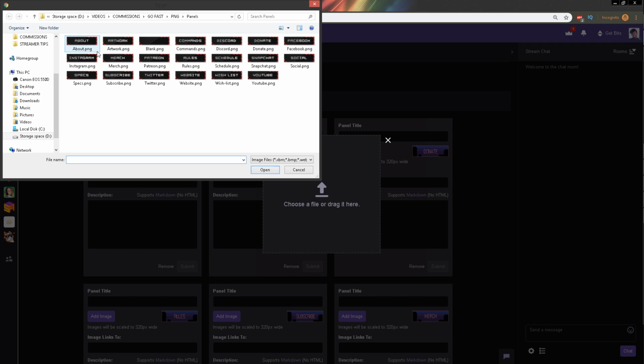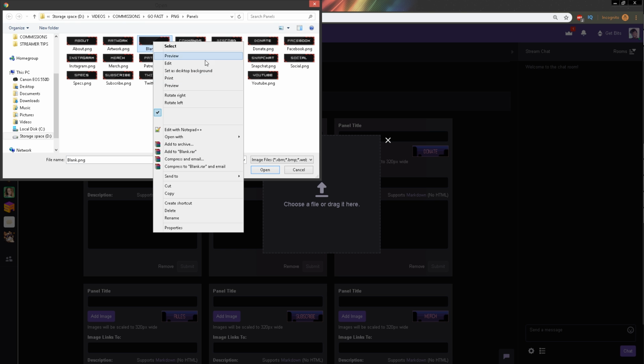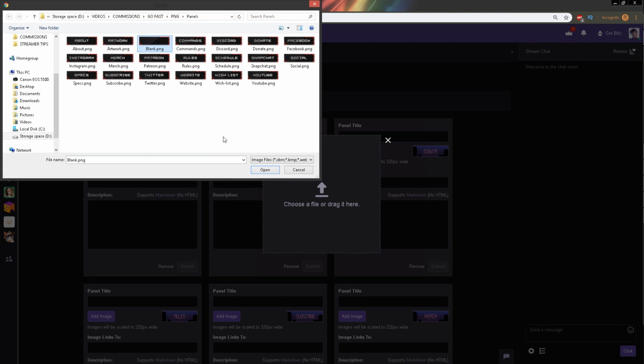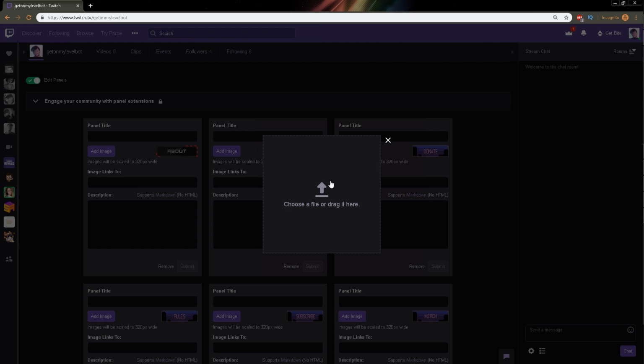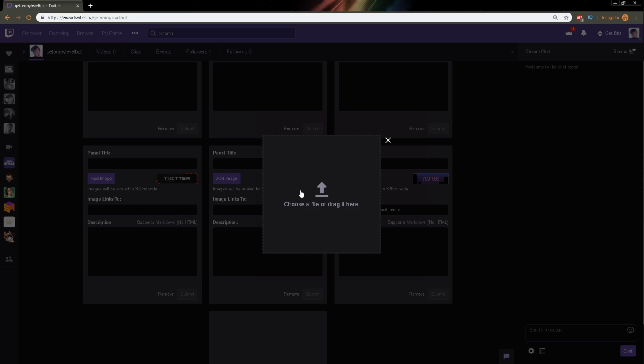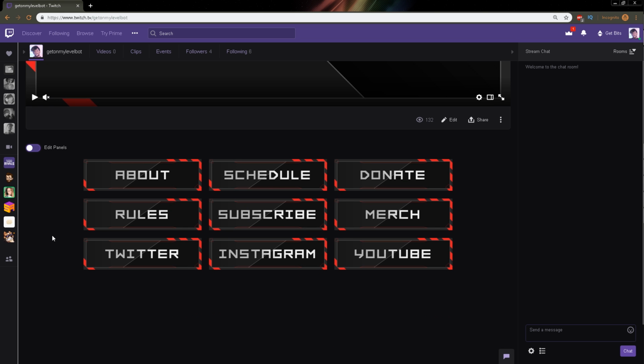The pack comes with 20 different panels. Obviously, you can use whichever you want. You don't have to use all of them. But there's also a blank one that you can use to customize. Let's say there's something that you want to show that is not included in the pack. You can actually customize your own. The link towards the font is in the product description on gumroad.com/getlevel. And just like that, the panels are added.